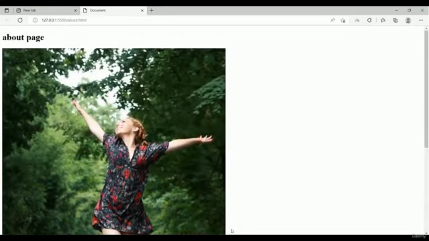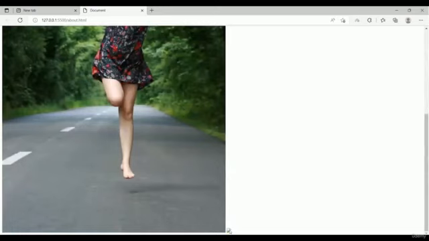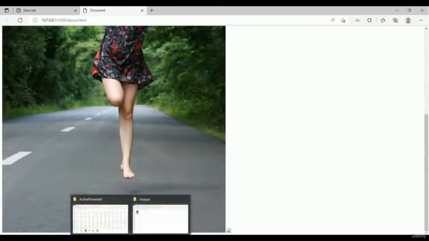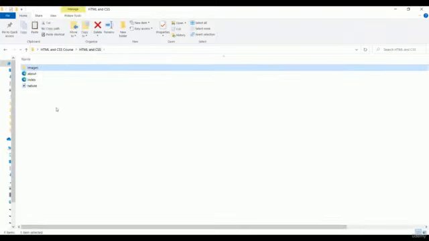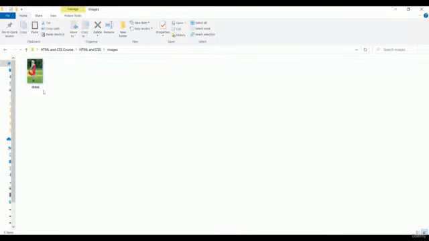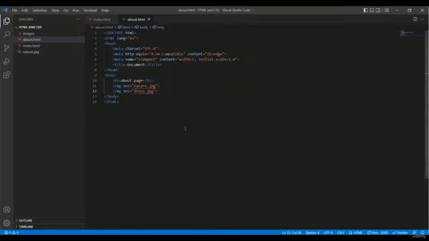Do you know why? Because this dress image is not placed inside our main HTML and CSS folder. The dress image is placed inside the images folder, and we have to write this folder address in our code.